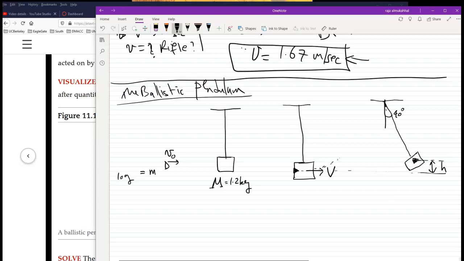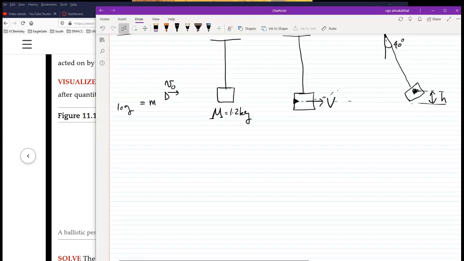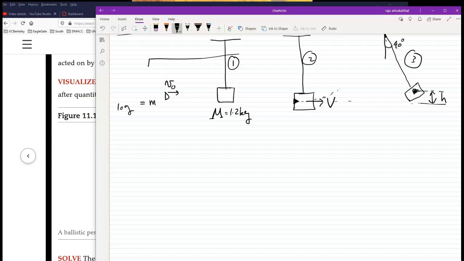All right, how do we do it? Here is how. I want to start with conservation of momentum between, I'm going to call this stage 1, stage 2, stage 3, just for the sake of explaining it to you. Look at stages 1 and 2. Stage 1 includes the bullet shooting from the rifle, coming out, and the block, before the bullet hits the block. Stage 2 is the moment the bullet enters the block, and now both are moving with common velocity, big V.